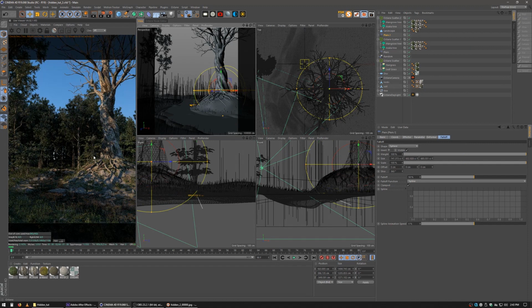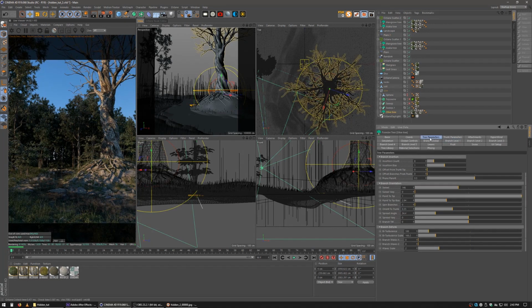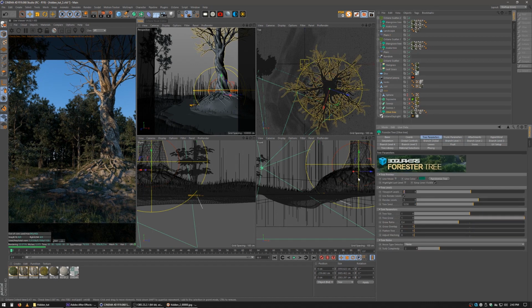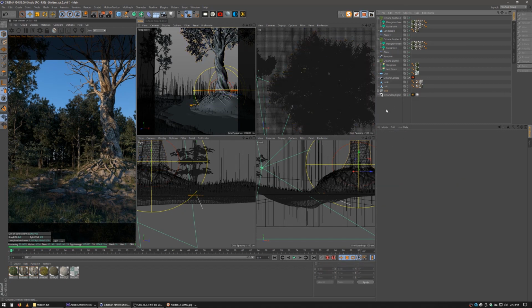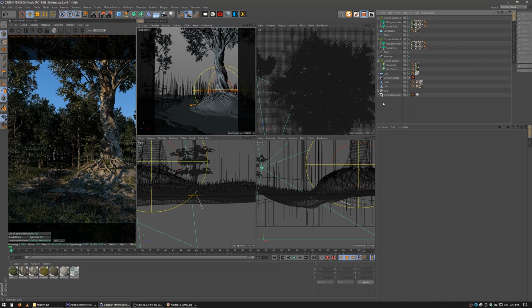You can see there was a tree here that was kind of obscuring the profile of our tree. So let's go back to 5 so we can see our leaves up above. And it's looking pretty great, you guys.